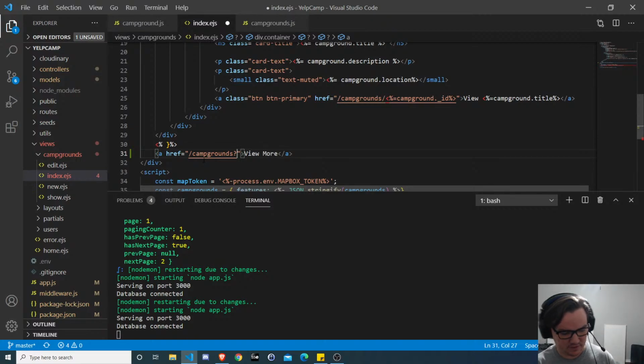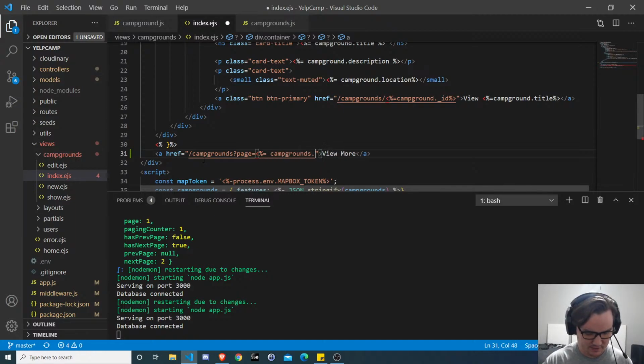This is where things get kind of cool. You're going to say page is equal to, and then use EJS syntax to pass in campgrounds.nextPage. The next page could be 2, 3, whatever; it's going to be dynamic.